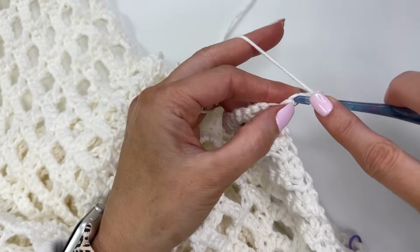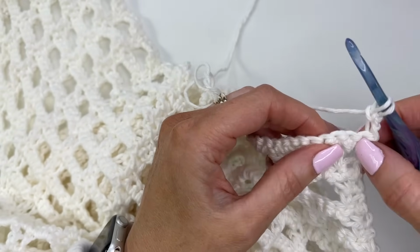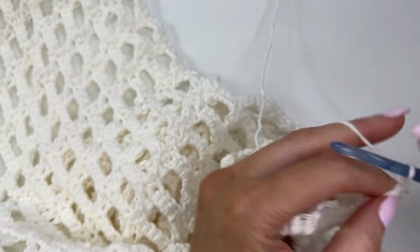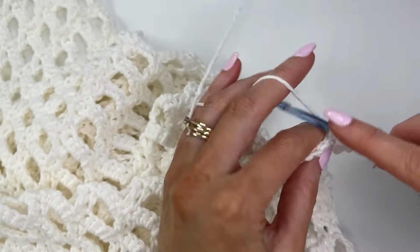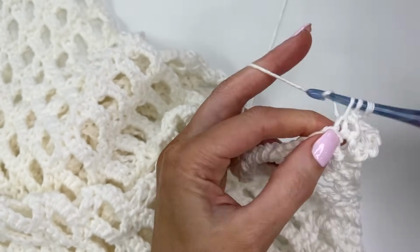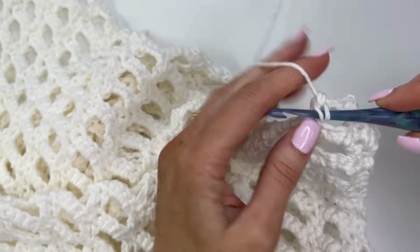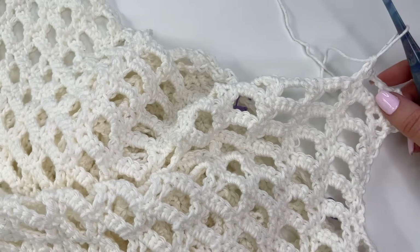I am going to work my linked double. I'm just going to go back down within that same stitch to complete it. Okay, then I'm going to chain 3, and we're skipping over just that one stitch. And then I'm doing my next set of bars here. 1, 2, 3, skip, and then we're just going to continue in our pattern. Okay, so work that all the way across and then come back in your single.